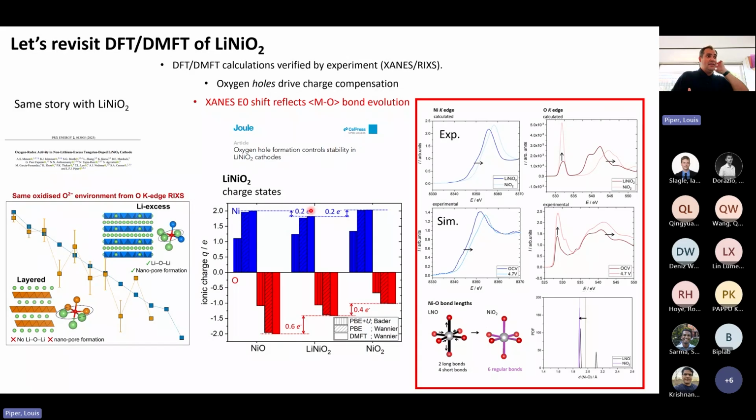And so the nice thing about this is, from those calculations, we were able to actually pull out data from the experiments and compare that with what the simulated absorption edges, both the K edge on the nickel and the oxygen, should look like. And what we could do is relate all of the changes that we observed to essentially changing the bond lengths, the first coordination shape.